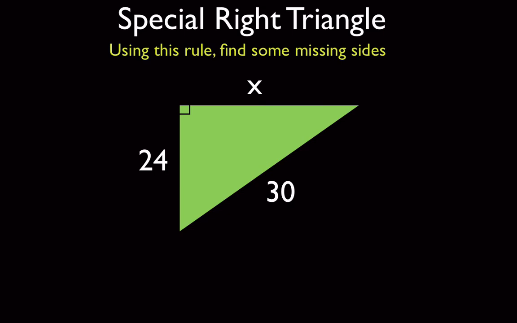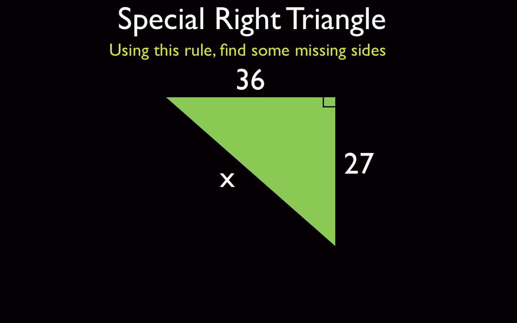Okay, so now we're going to use that to try and find the missing side, just so you can practice it. This doesn't necessarily need to be in your notes, but if you have room, you can feel free to put it in there. What I want to know is, here, this is a 3, 4, 5 right triangle. So what are the missing sides? Well, I'm going to identify that this is 5 times 6. This is 4 times 6 on the left side. So that would mean the top one, if it's a 4, a 5, this would have to be 3 times 6, which is 18.